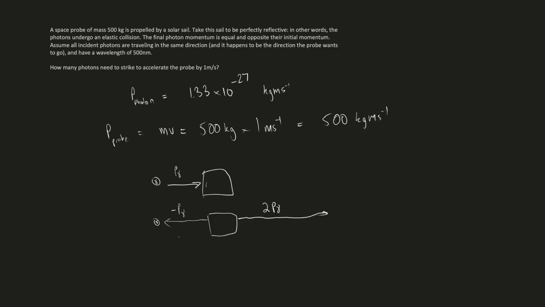So we could compare this, for example, with the photon being absorbed, and that was just a straight transfer of momentum. If we ended up with no momentum in our photons at the end, we would essentially have just p gamma to the right instead of twice that. So it's actually very beneficial to have a reflective surface on a solar sail like this. Real ones that they would be using probably wouldn't be 100% reflective. Any realistic one is going to have some kind of inefficiency. But the intention would be to get as close as possible to perfect reflectivity.